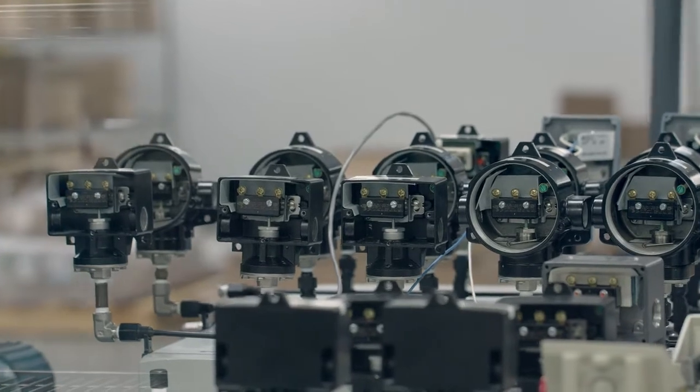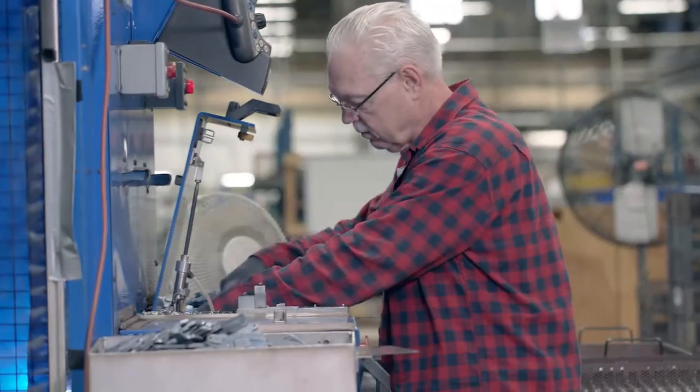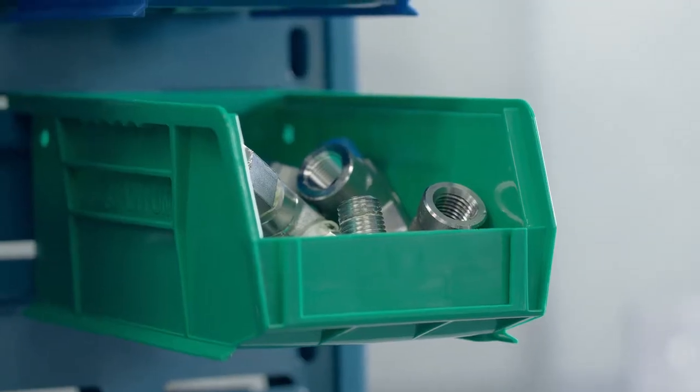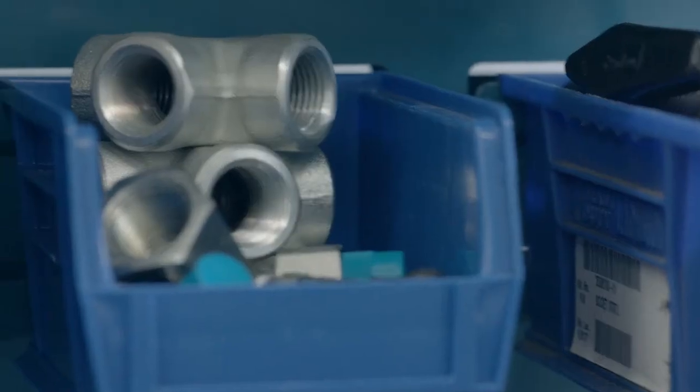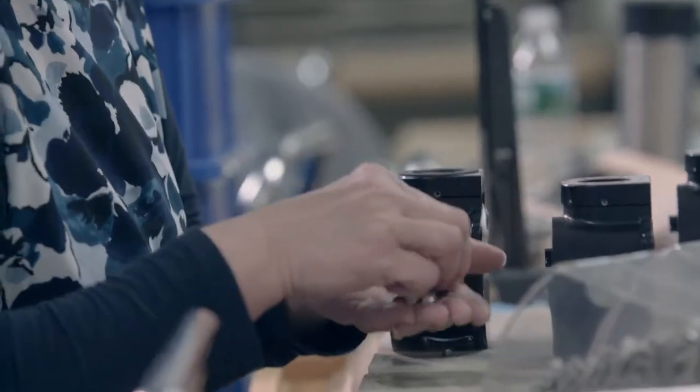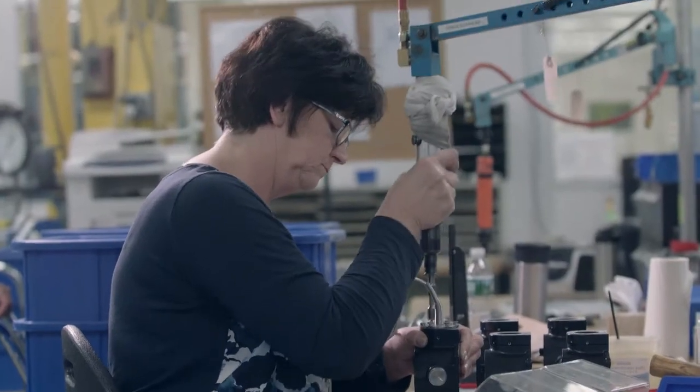It would definitely help a huge thing on lead time as far as getting the parts out on time and at the quality that they expect. We utilize a kind of annual usage, looking at three to five years of history of parts. With lean, you improve the quality and can do the same amount of items in a faster time.